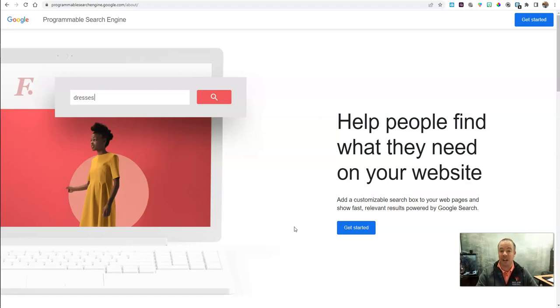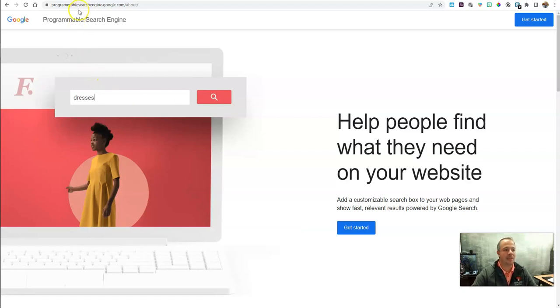So if we go to google.com or Bing or maybe even Yahoo and we want to learn about the planet Pluto, and our students type in Pluto, they are going to get everything from a subscription to Pluto TV to the character Pluto, and I want to eliminate a lot of that and keep my students on some predetermined websites that will help them learn about the planet Pluto. So let me show you how this works.